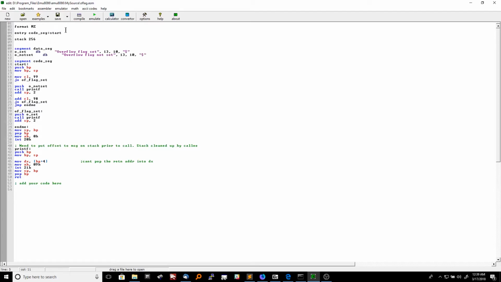Another thing too is that we specify here to the CPU that this program code starts in the code segment. That's what this line does. And then we set up our own stack. We set up 256 bytes of our own stack. So if we didn't have this, check this out. If we did not have this, we would have another error because we wouldn't even have a stack. So there would be nothing to push to.